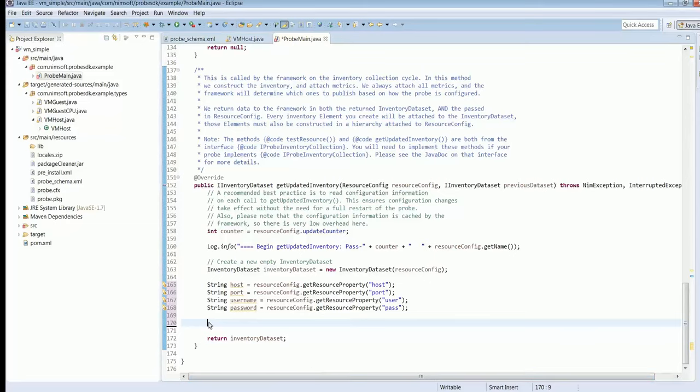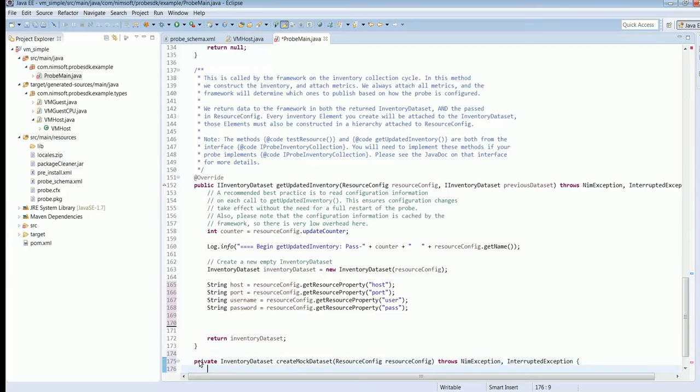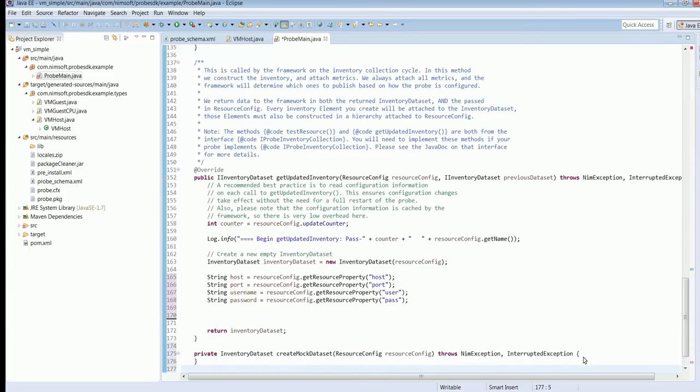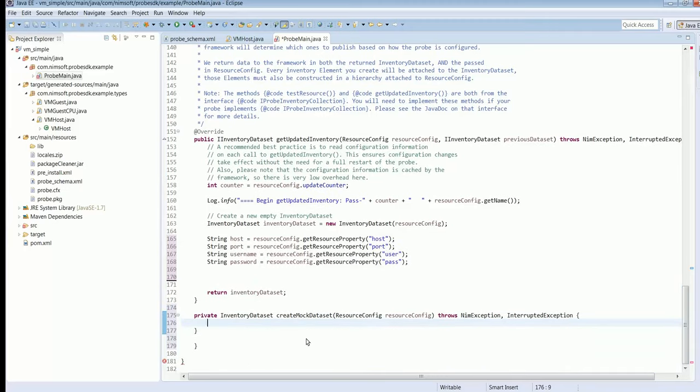So let's create a method called createMockDataset. What this is going to do is return just a little bit of data so we can verify that we're constructing the inventory in the correct manner and test our results. The first thing we need to do when creating a data set is construct a new inventory data set passing in the resource config.